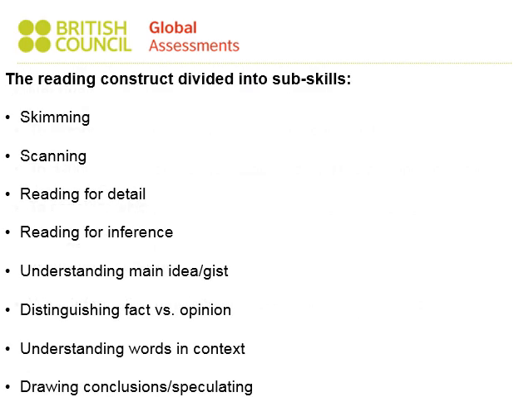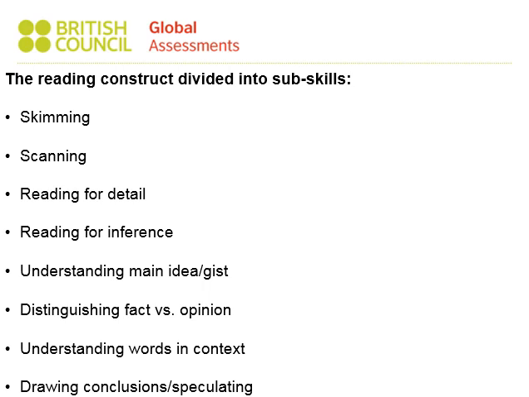So, if we think about the reading construct then divided into sub-skills, typically we see a list such as this, skimming and scanning being obvious examples. So to go back to that example of a timetable versus reading something to get a general idea, overall idea, you would scan a timetable to see where your information is. Whereas if you are trying to get an overall understanding of a text, you would probably skim through it to see what the main ideas are.